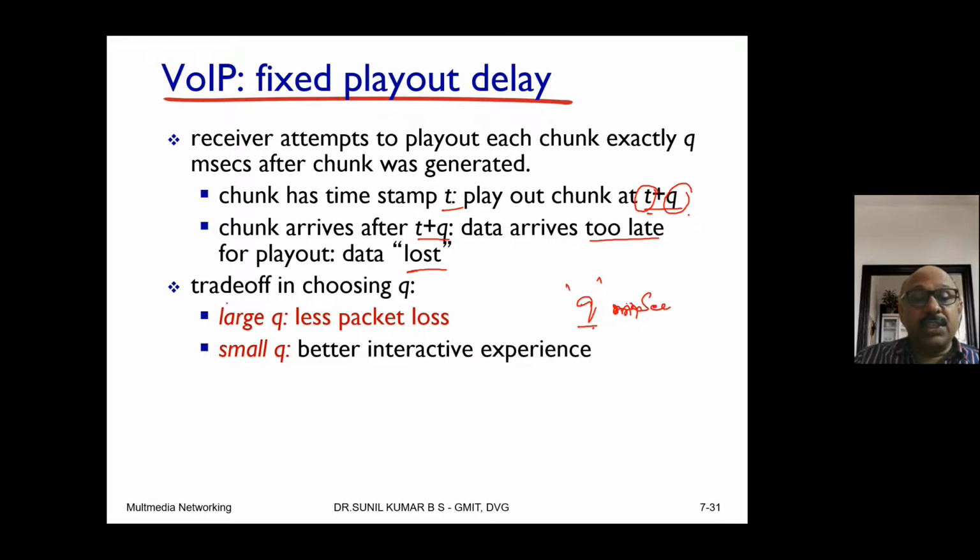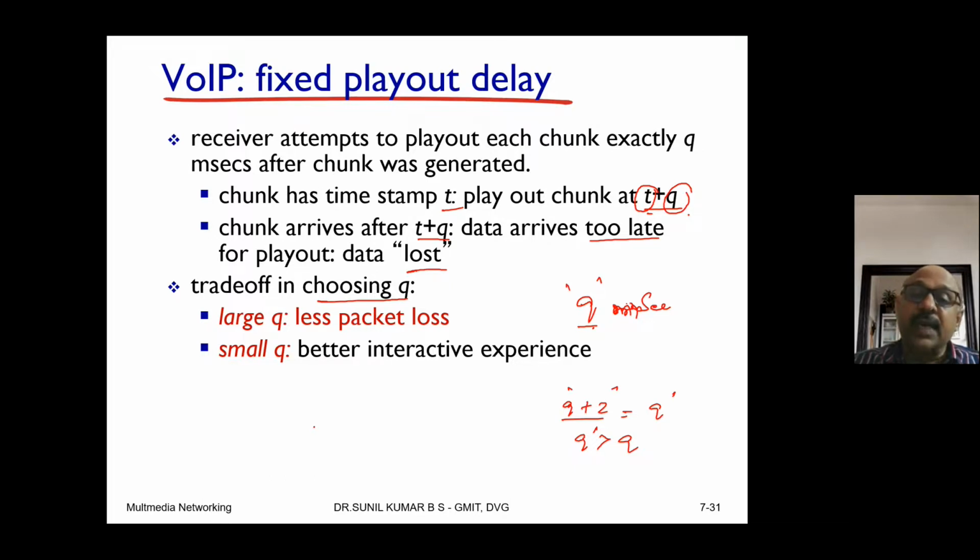If it is delaying too much, we may have to increase the q value. Okay, it may become q plus 2, or otherwise let me call it q dash, so q dash is greater than q. You have to increase the play out delay so that you are giving more time for the chunk to reach your point. But that is again a problem in the real world, because whenever we are transmitting real time applications or data, it should reach the destination with the shortest delay. Otherwise there will be a lot of inconvenience in such communication, especially when it comes to an interaction.